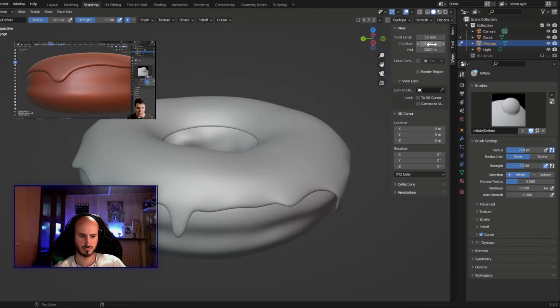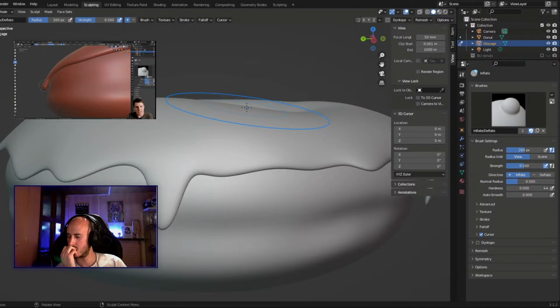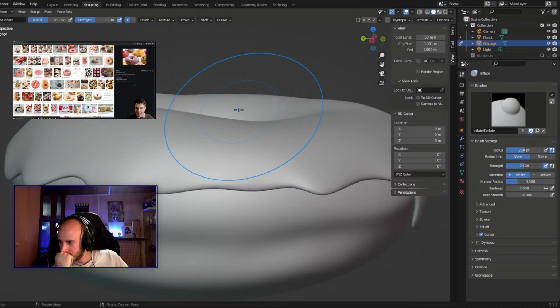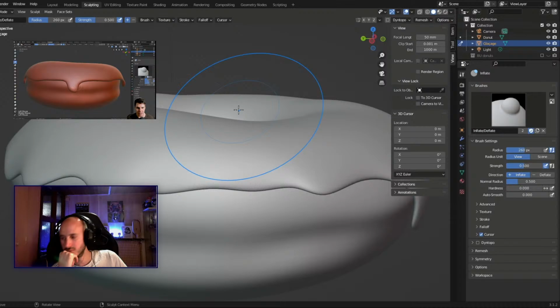Inflate will allow me to sculpt, and what it's going to do is almost like sticking inside the mesh and inflating it slightly, and it's going to create a dripping effect, which is very, very common for droplets. Wherever the liquid builds up, as gravity pulls it down, it's obviously going to be more built up there. So essentially I'm just doing a couple of clicks.